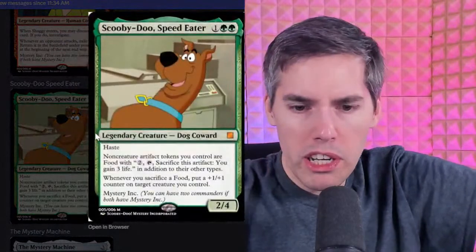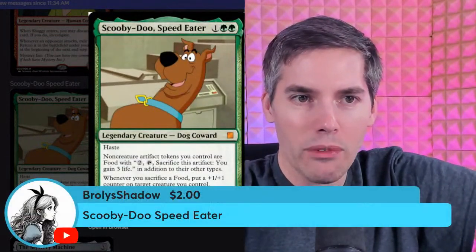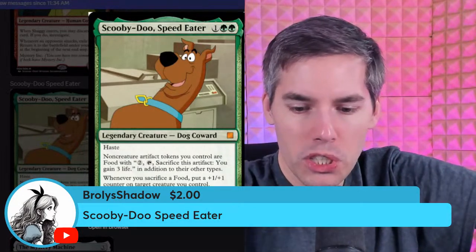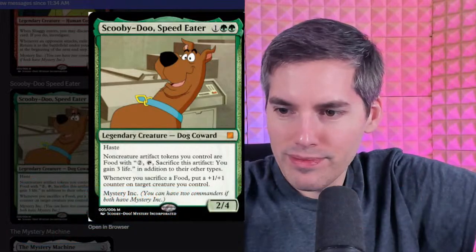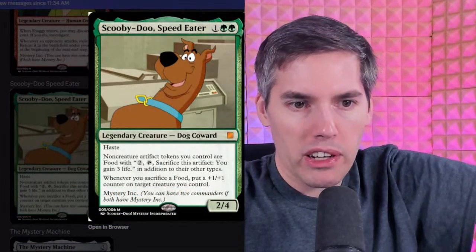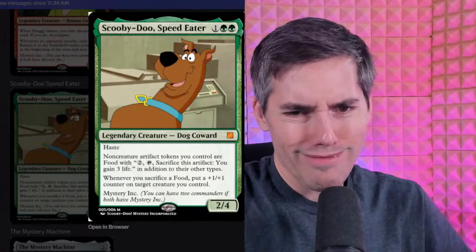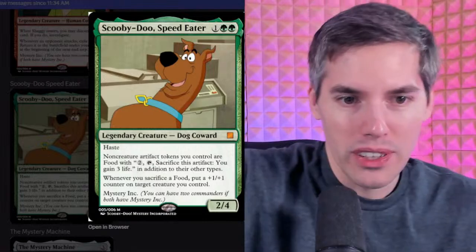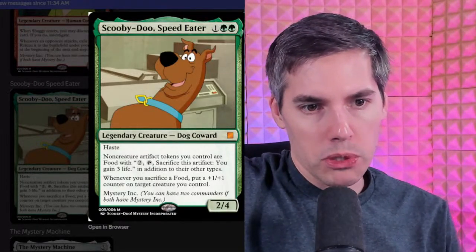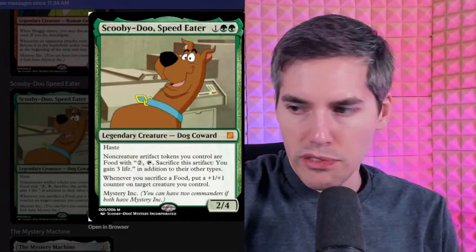Then we got Scooby-Doo, Speed Eater. You know what? I read that at the back of my mind. I read Scooby-Doo Eater, which is disgusting. Okay, this is a 3 mana 2/4 with haste. Non-creature artifact tokens you control are food. Everything is food to Scooby-Doo. With pay 2, tap, sack, you gain 3 life in addition to other types. Whenever you sacrifice a food, put a +1/+1 counter on target creature you control. Yeah, absolutely, this is fine.